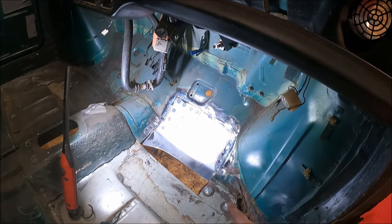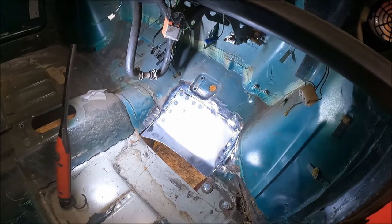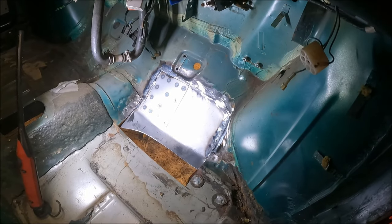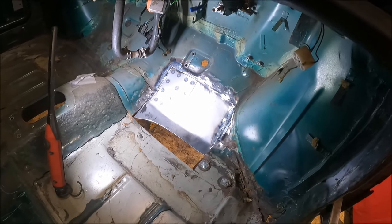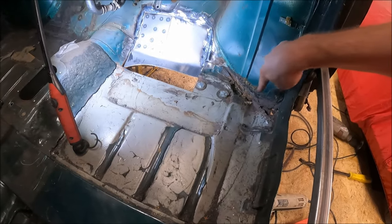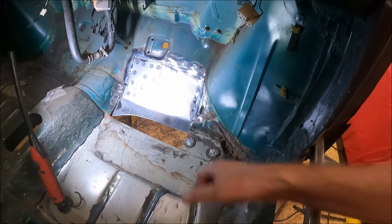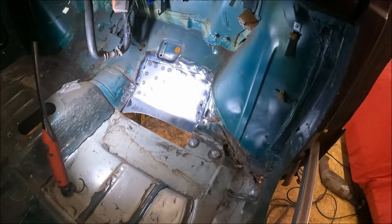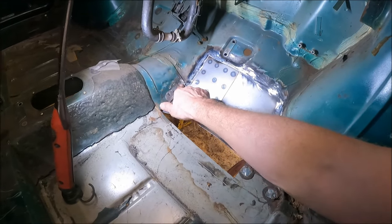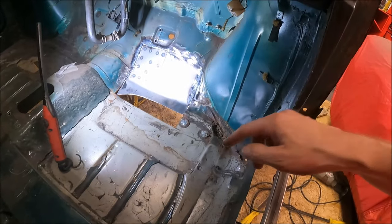Good bit is I can see the other side of the panel. So I've obviously had a look there and it all looks good. So that's a bit of progress. I guess the next bit's probably going to be cutting this floor pan out. Don't know how far I'm going to go. I might go to here. I'll need to unpick the front there. This bit's a little bit complicated up here because there's multiple layers there. But I think the next job, let's cut this floor pan out.